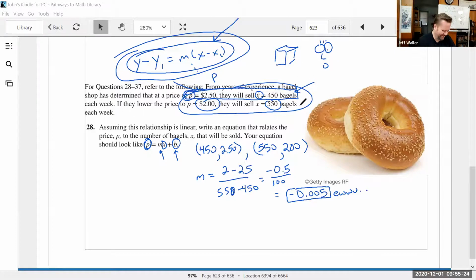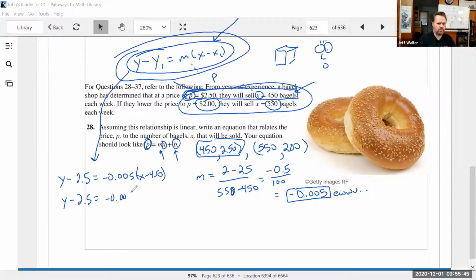All right, so if I do this way, y, and I just have to pick a point, y minus 2.5 equals negative 0.005 times x minus 450. This is a little bit gross, but too bad for all of us. Negative 0.005x. You all have a calculator, so not that big of a deal. Can I do this? 2, 1, 2. Is that 2.25?